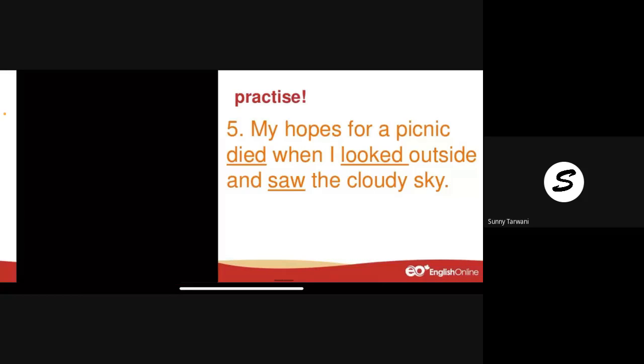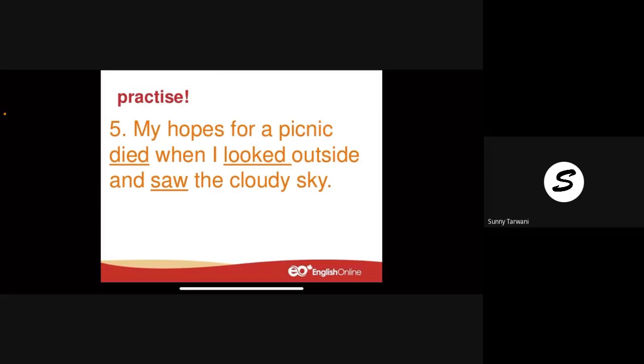Number 5. Now there are 3 verbs in number 5. So read it properly, take your time and then give me the answer. There will be 3 answers. All the 3 cannot be transitive, and all the 3 cannot be intransitive either. So you need to tell me whether the first, second and third are transitive or intransitive verbs.